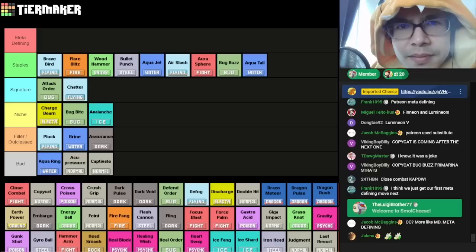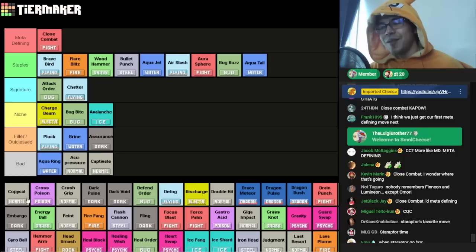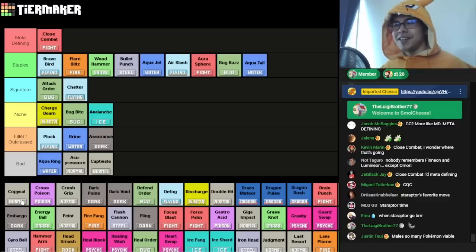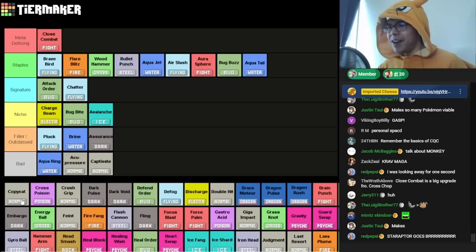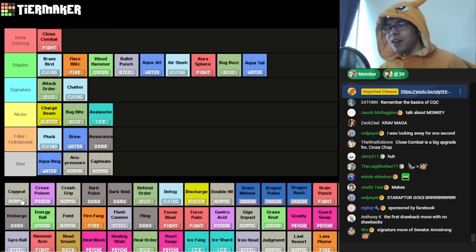Are you ready? Our very first meta-defining move for the tier list. I do not think it's an exaggeration to say that close combat is part of the reason why fairy types exist. So fighting types for generations 1 to 3 were like, okay, fighting has always been a really good offensive type, but they had no moves. Submission, what? Cross Chop was good 80% of the time.